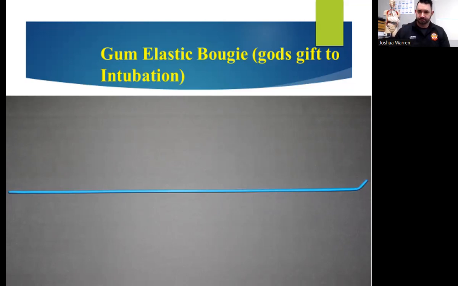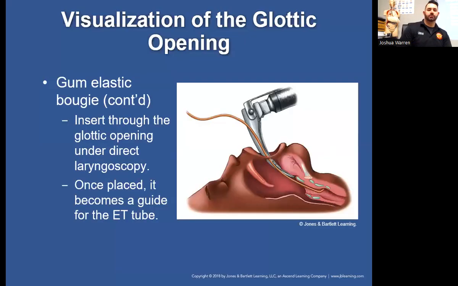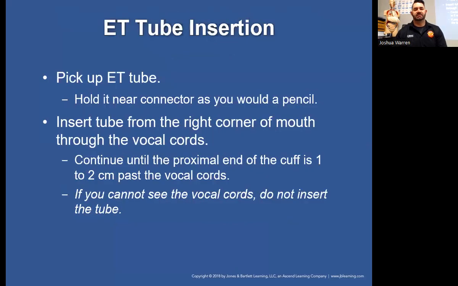All right, there's a whole other slide about the gum elastic bougie. Basically, you're going to use the bougie to intubate first, and it's easier to articulate and move in that airway. You can intubate with it first, and then just slide the ET tube over it. Now, what about picking the ET tube? How do you pick an ET tube? That's a good idea. Actually, hold it up to them and measure where you're at.